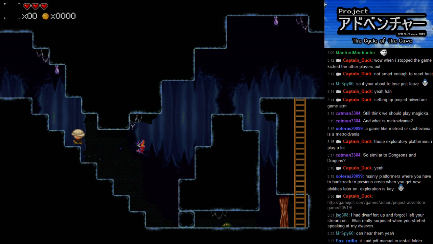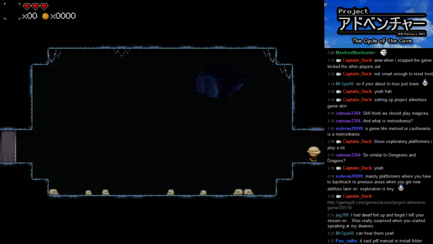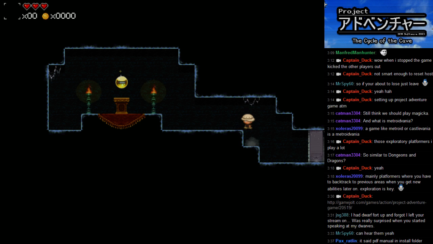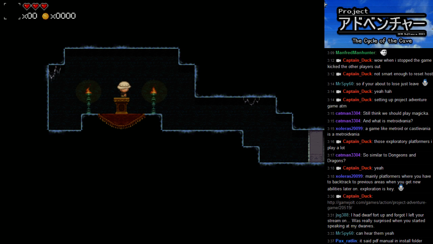Well, no going back here. This probably leads to a weapon of some sort. Okay. Those aren't just reading things. It's okay. Big room? Are we going to fight a boss without a weapon? Nope. Oh, but here's something. Explorer sword. Yay, a weapon. Okay. Oh, short range. Oh boy.